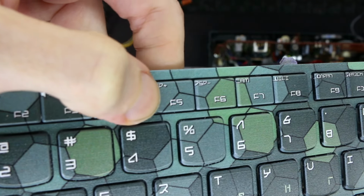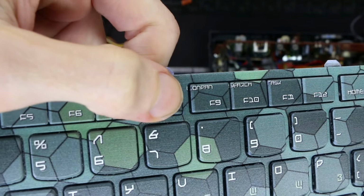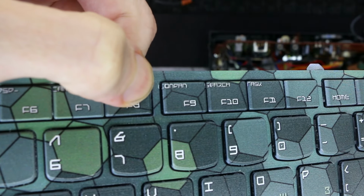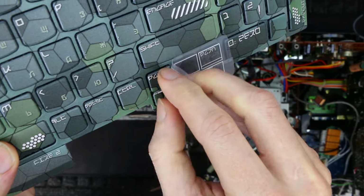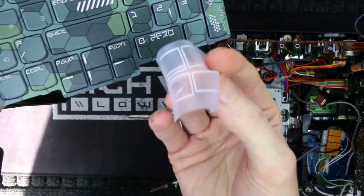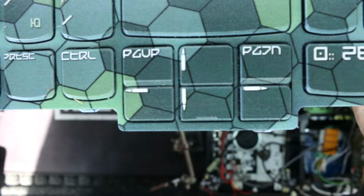slightly different for different columns, and that was one of the reasons why these legends, like the control panel one right there, are completely off the key going onto the base. This is definitely the worst example right there, and you can see how I was aligning this while printing over the top. And I was using this because I had to redo this whole entire thing. And it wasn't because the legend alignment wasn't perfect, and I'll show you exactly why I needed to redo this.